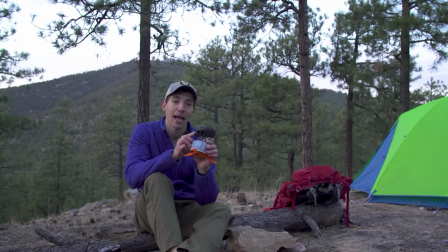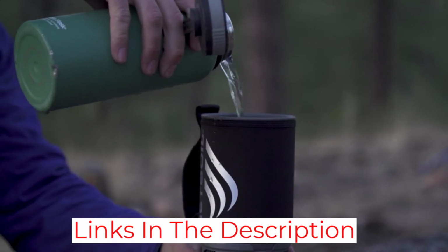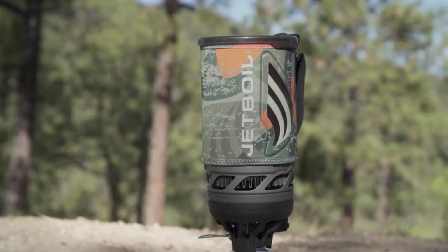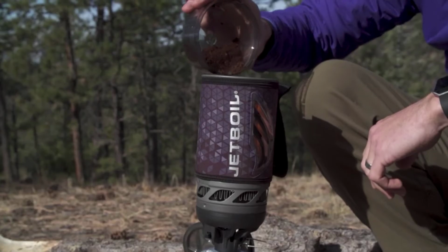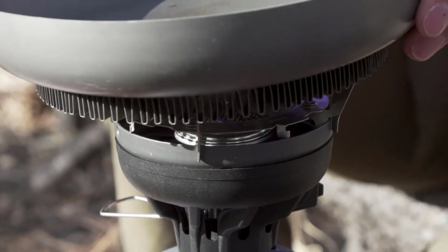Furthermore, it comes with a 1-liter flux ring cooking cup that is insulated, making it ideal for boiling water and keeping its contents warm, making it the perfect camping stove. You can boil water, cook soup, and even prepare dehydrated meals in this cup. Featuring a reliable push-button igniter, this stove is easy to start and lightweight, making it the ideal option for backpacking. Finally, it has a thermochromatic heat indicator that changes color when your water is ready, so you always have safe drinking water when you are backpacking.